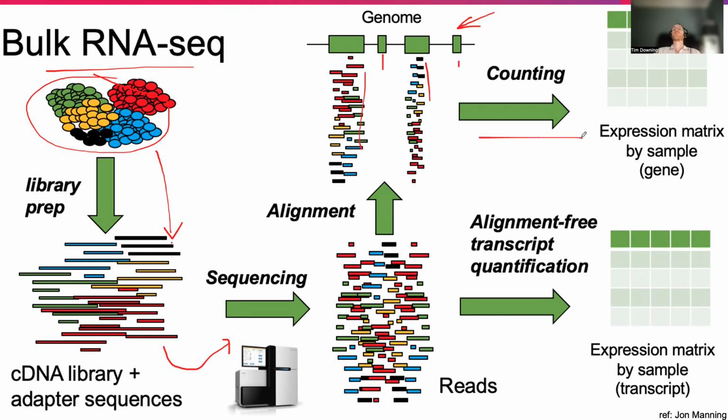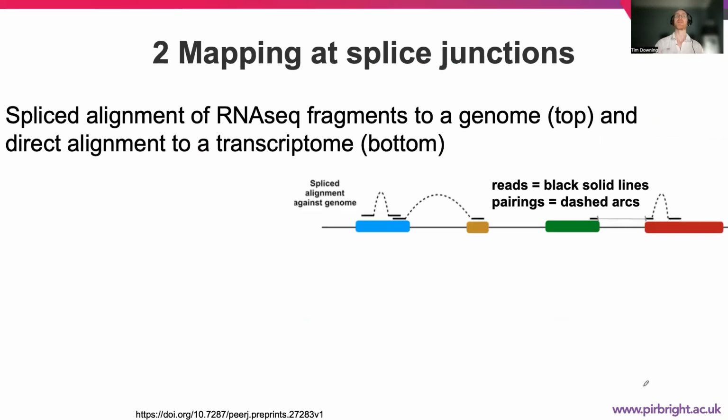And then we can consider that in terms of the counts that are present per isoform, normalized and all that. Or we can also look at alignment-free transcript quantification as well, where we have also information on the relative expression level of the different transcripts, without actually going through a remapping step. So mapping of splice junctions is key to all this.